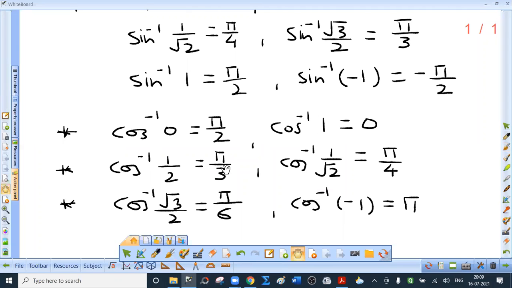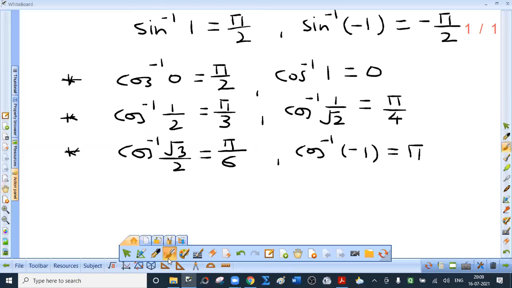See, this is not at all difficult because you had done this in 10th standard only. For example, what is 2 cube? 8. So it is 2. Will you say 8 cube? No. Cube root of 8. Similarly, cos pi by 3, half. So it is pi by 3. It is cos half. No. Cos inverse of half. Simple. Then tan inverse.